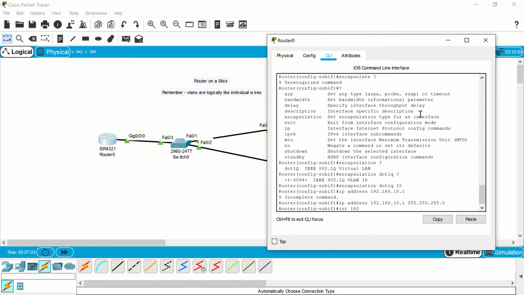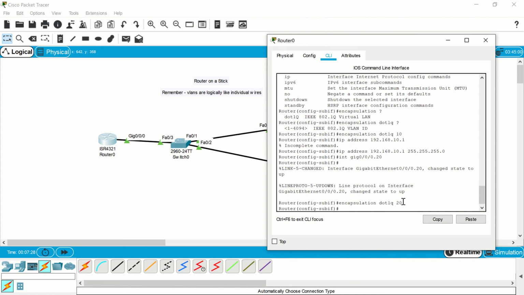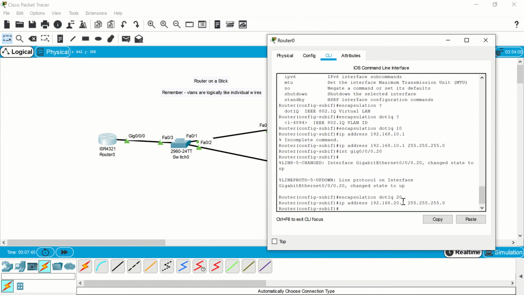Next, we'll do the same thing for our sub-interface 0/0/0.20. Now the 0 after 2 does matter, so 20 is not the same thing as 2. Okay, and then we'll do encapsulation dot1q 20 to match our VLAN 20. And from here, what we're going to do is ip address 192.168.20.1 for the interface to be the address of our sub-interface. And we'll press enter. And there you go. We have our interfaces lined up. Our sub-interfaces are set up on the router.